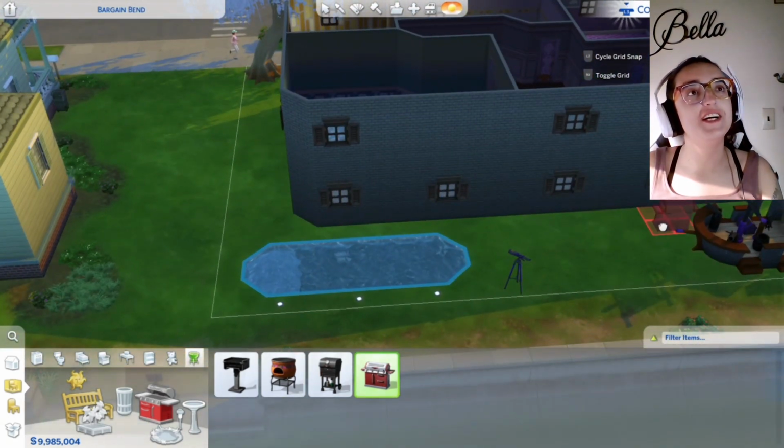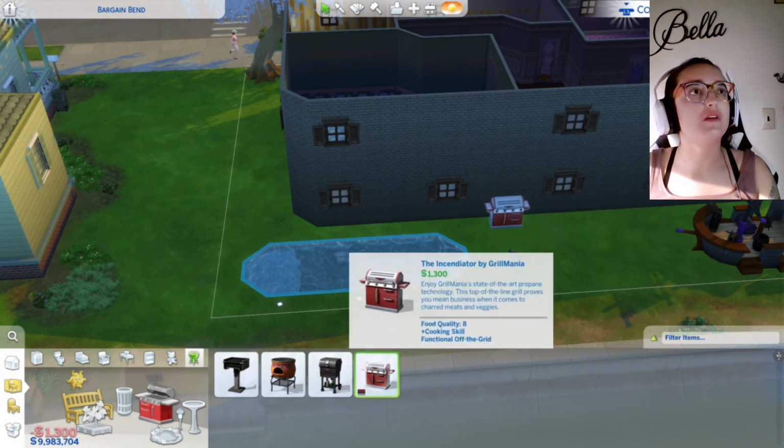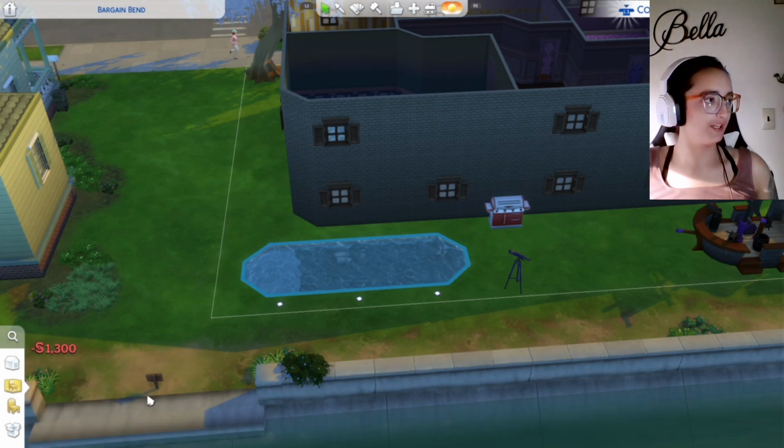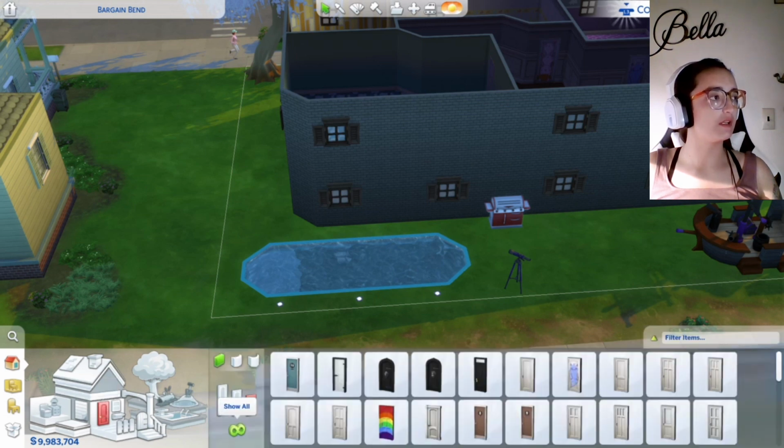A door. Like a wall, a door, a thing? Yes, okay, you're gonna go here. And then I need a door. I need to get myself a door. Okay, door. Door. Get it. Thank you.